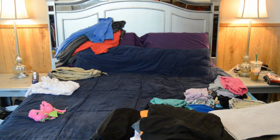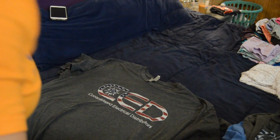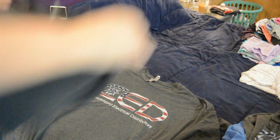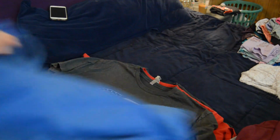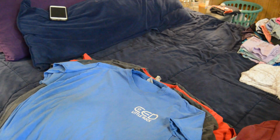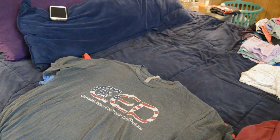Real quick, y'all, I wanted to hop back on here for a second and tell you guys that I found a bunch of people doing this trick on their YouTube channels. This is the easiest way to hang up shirts. I cannot believe it took me this long to find out, because hanging clothes is always something I've struggled with, because it's so time consuming. This way makes it so easy.